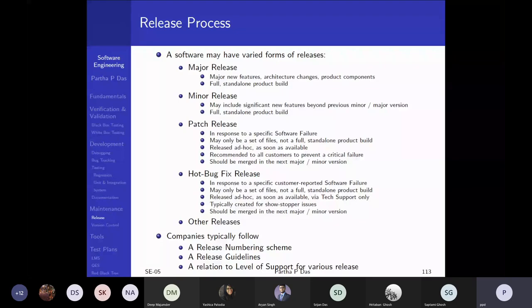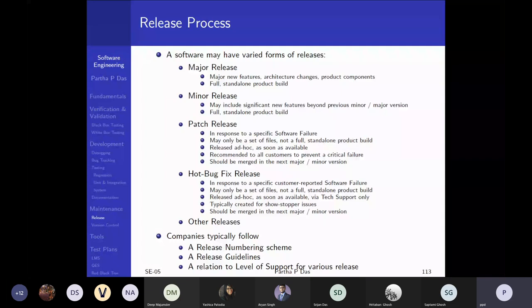It's a major release, but a major release of a different kind, because in terms of the software functionality or behavior or architecture or components, you have not changed anything. But you had to make change in the engineering so that it could be made available on a different platform. So there could be other such types of releases as well.